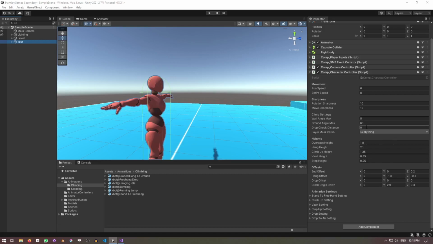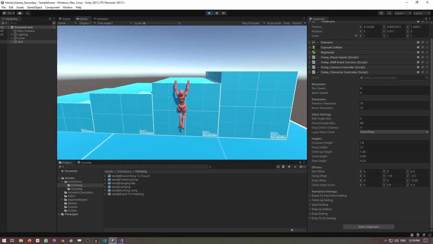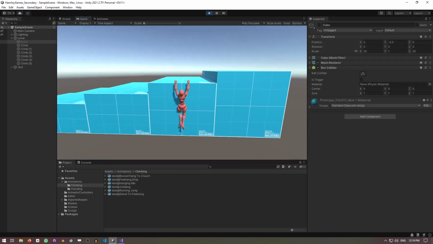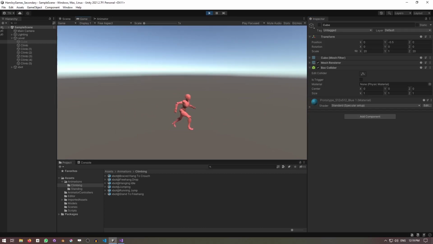In the scene, I'll set check distance to 4 meters down. Anything beyond that will be considered to be dropping to air. And I'll set the offset to be 0.25 back from the raycast point. Now we can climb up like before and drop down to the ground. Dropping to air, well, we never covered falling.